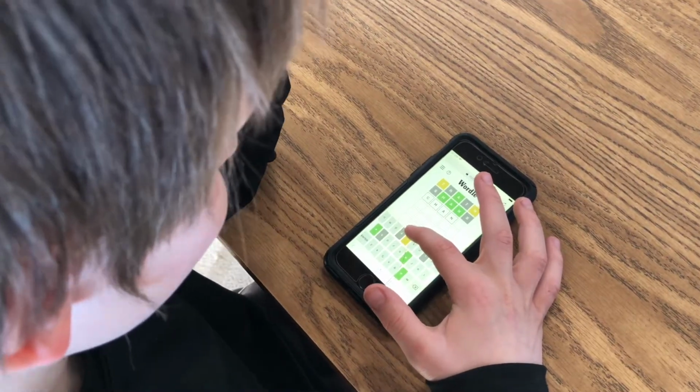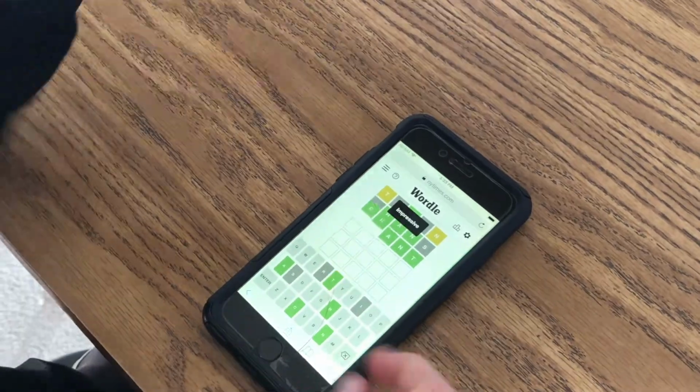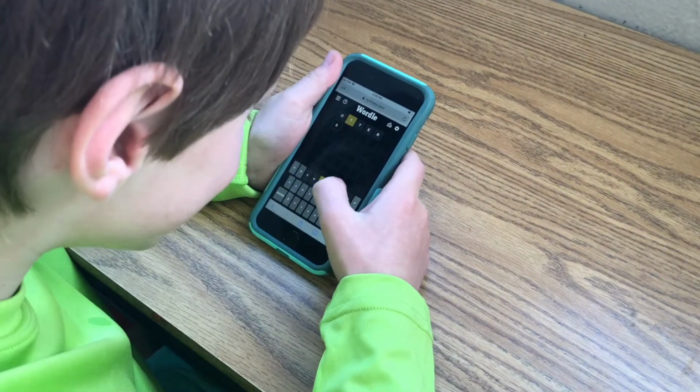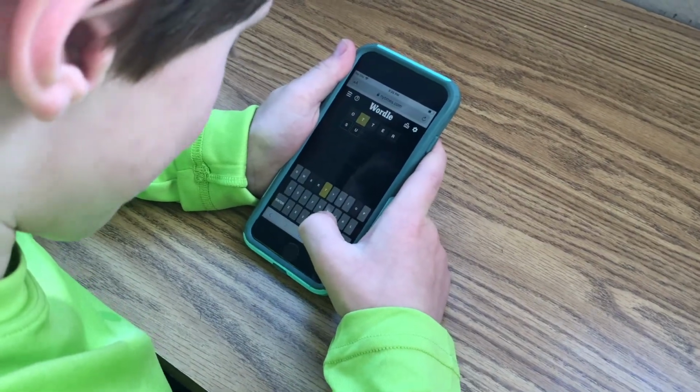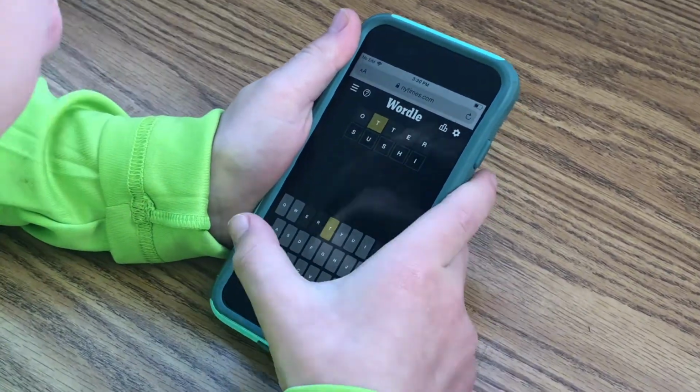Yes, it is still difficult for my 3rd grader. I also have a 2nd grader and a kindergartner. The kindergartner doesn't play. The 2nd grader tries. He needs a little extra assistance each day, but he can definitely still do it. But I was really impressed with the determination that my kids showed when they were trying to play this game.